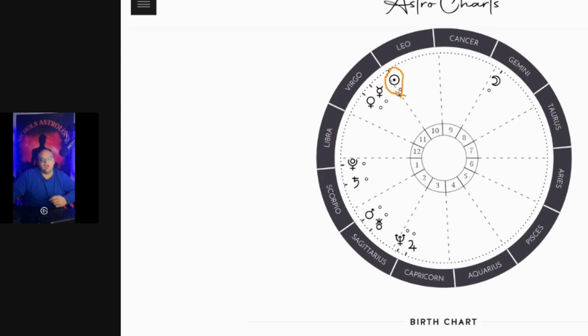So there's a good side and there's a bad side to all the planets, placements, whatever you want to call them. Your sun sign can be egotistical. It can be kind of narcissistic. It's all about me. It can be attention seeking, and it wants to take all the fame and glory and credit and things like that.